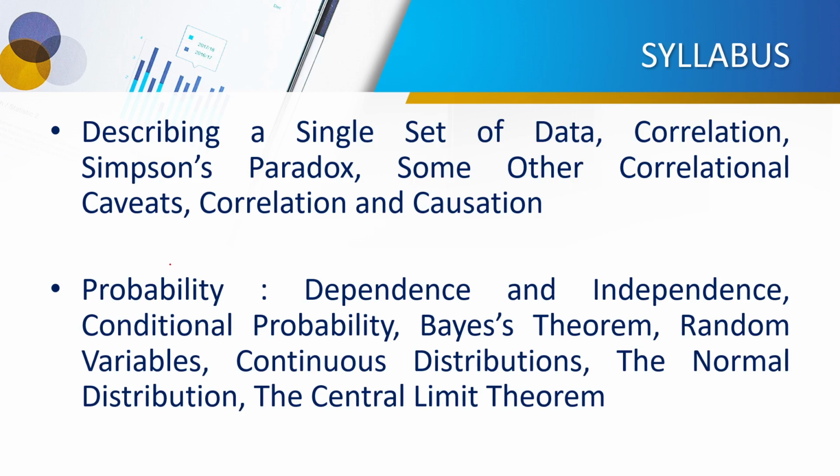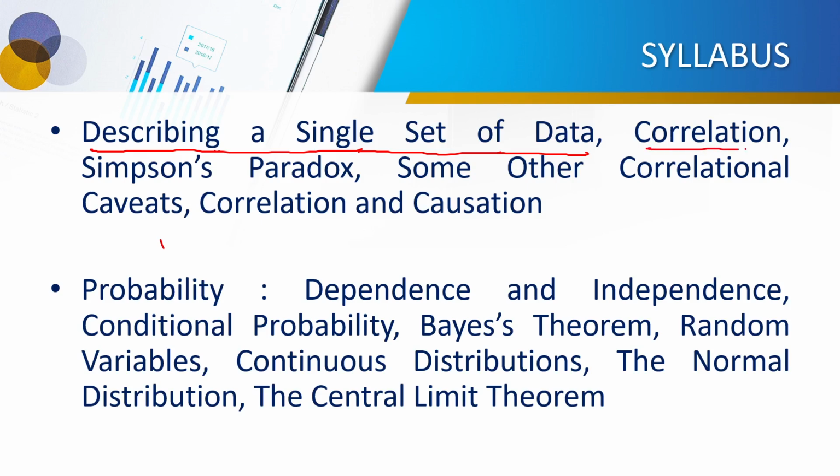This is the syllabus available for unit number 2, which I described to you. The first point is to learn how we are going to describe a single set of data. Here we have a single feature, and with respect to that feature we try to understand what is there in that data. There are multiple factors, and we'll see each factor one by one in detail.